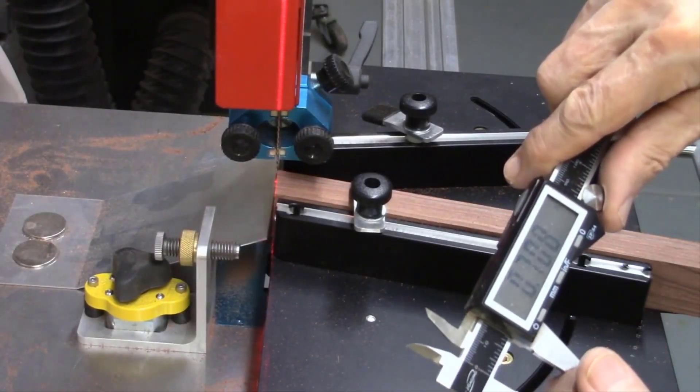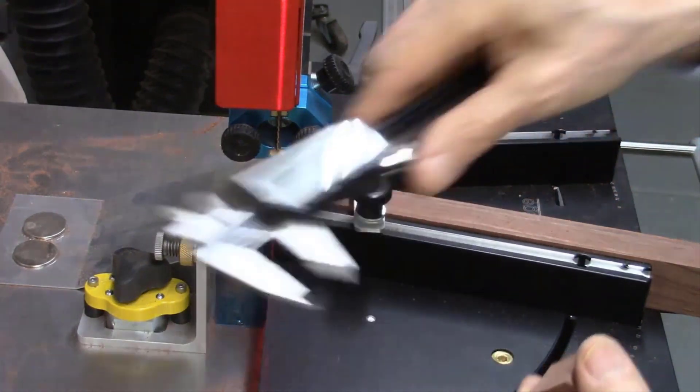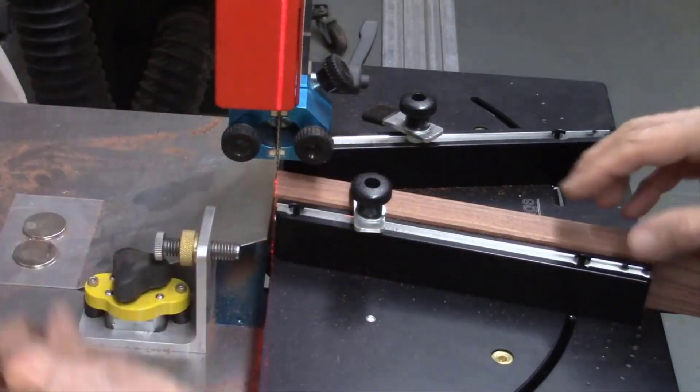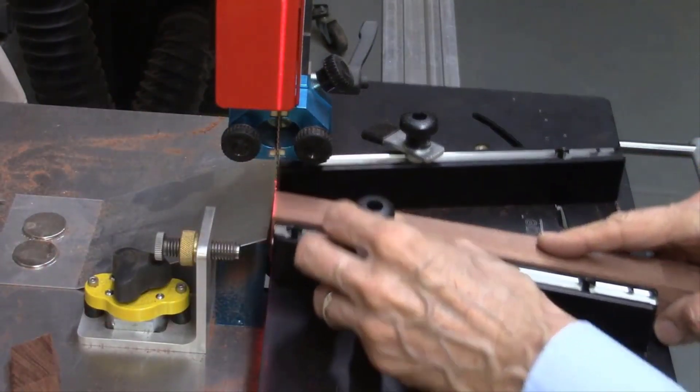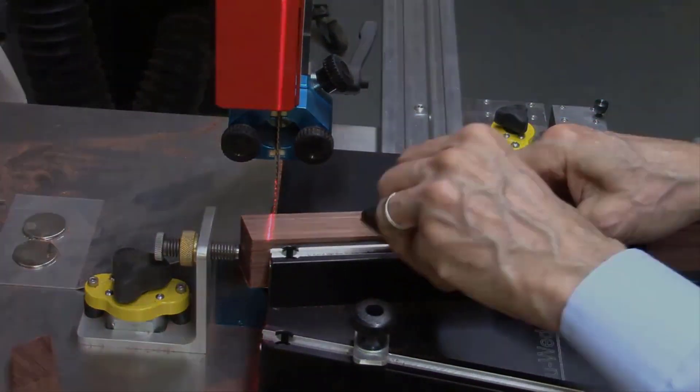And it's 0.708, pretty close to 0.71. This shows you the advantages in the system. You can actually measure where your blade is going to cut. So I'll just continue cutting additional pieces until I have my ring completed.